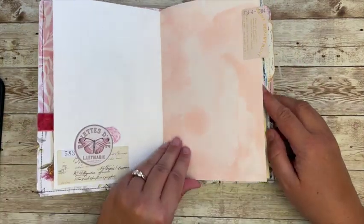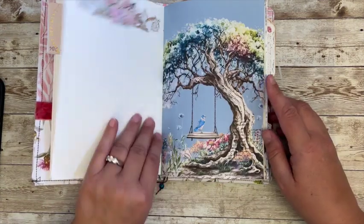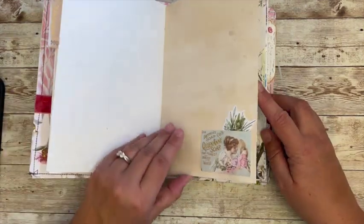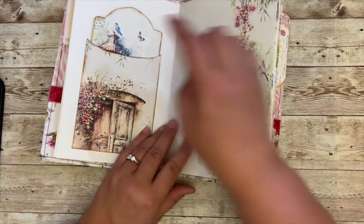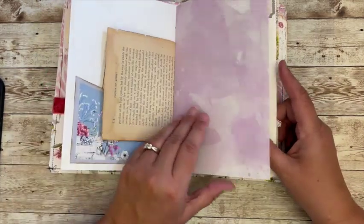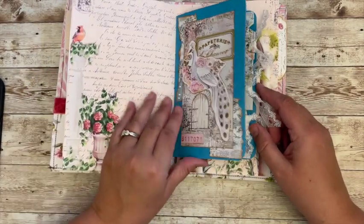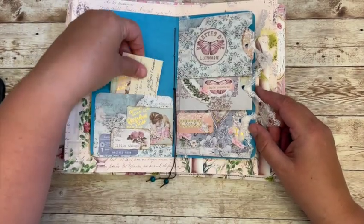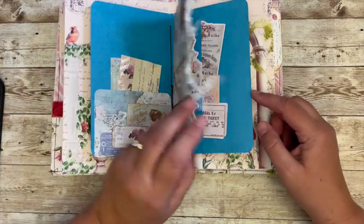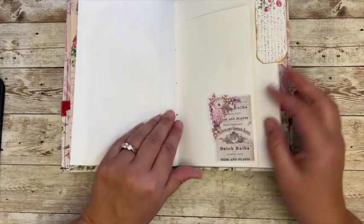We have our little clusters throughout, another tag, another one of the big tags. This journal has lots of writing space and it could be embellished a lot further. I'm thinking about actually listing this in my Etsy shop since it's been a while since I've listed a journal.